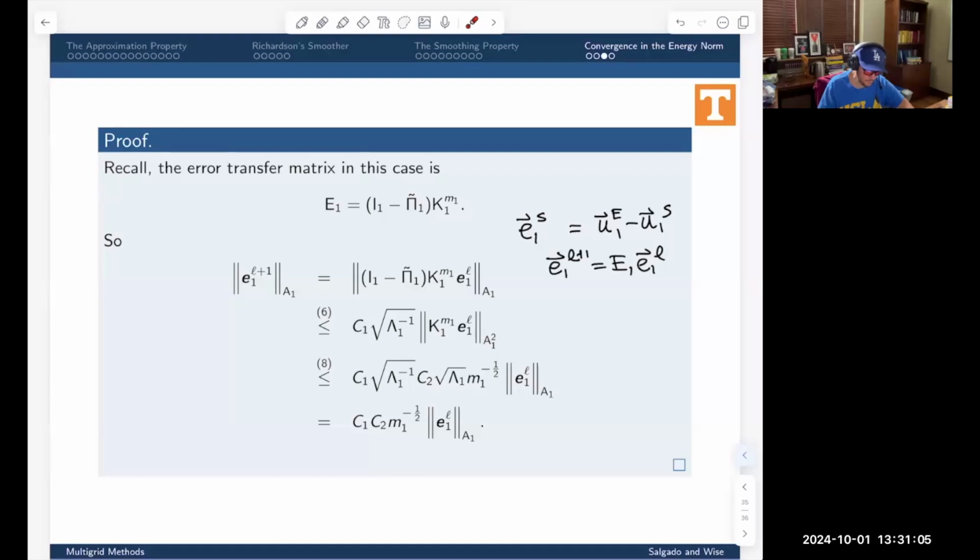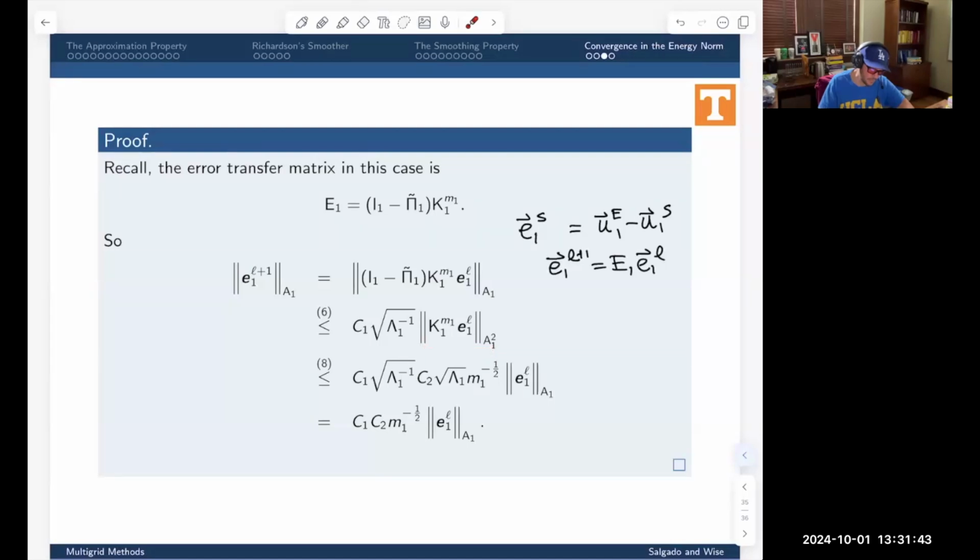What else? Now, we want to apply the smoothing property. That was the approximation property. We want to apply the smoothing property. So that was pretty easy. Application of 6, no problem. It raised this error measured in the energy norm to something measured in the energy squared norm. But the smoothing property, notice that that was the smoother times an arbitrary vector measured in the energy squared norm. That's great because that's what we have. All right, so now we see the pieces of the puzzle fitting together. Now, what was that error?